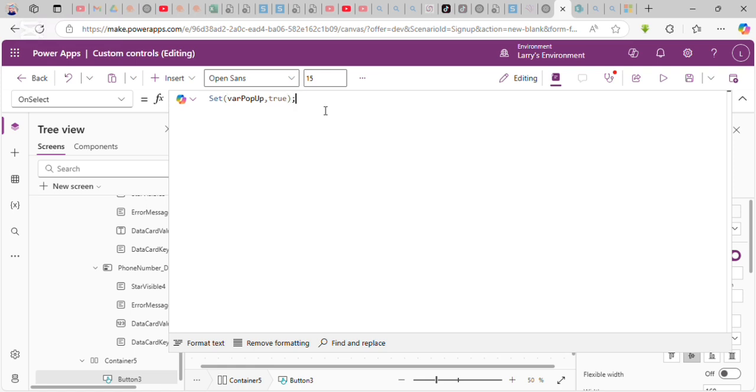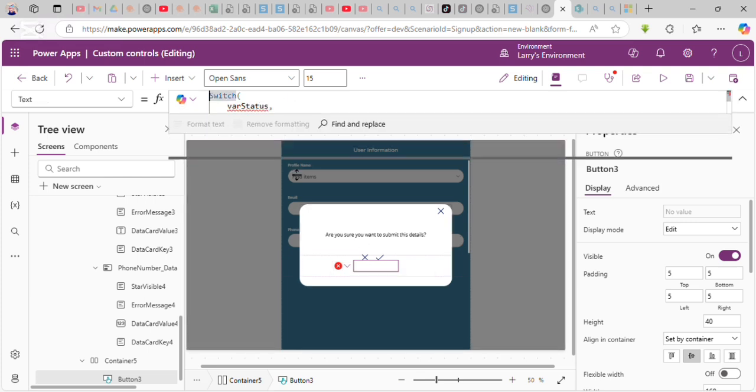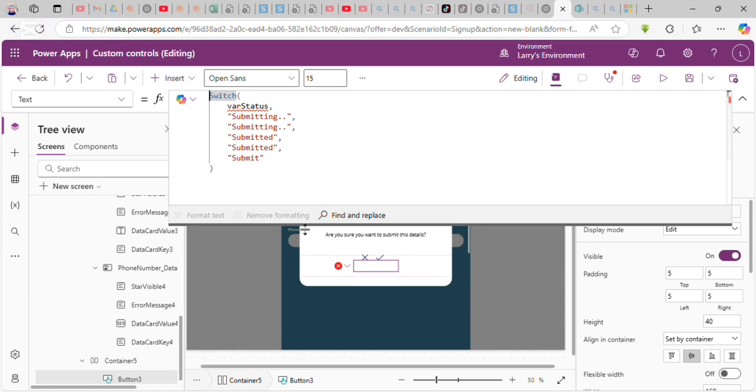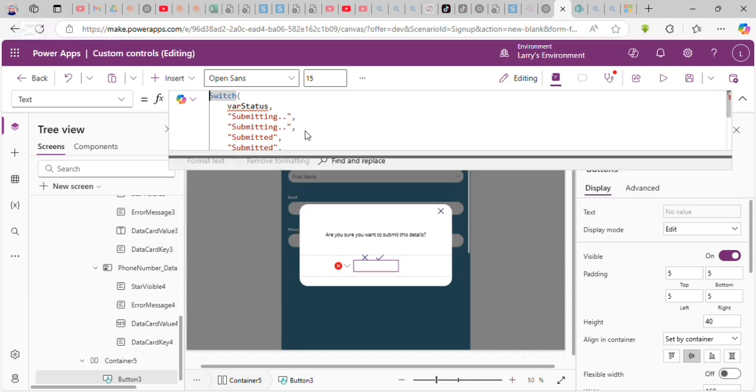Then I'll now come here. So I've set the variable. So let's see why this thing is flagging here. Which error is coming up? Okay, the text on the button. Alright, we'll come back to this.